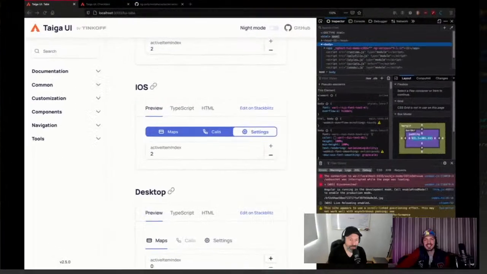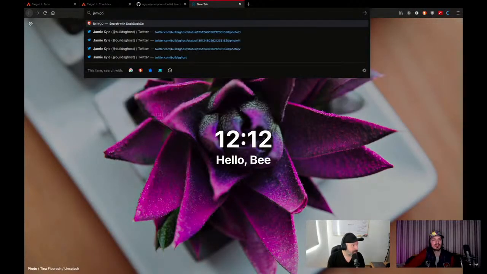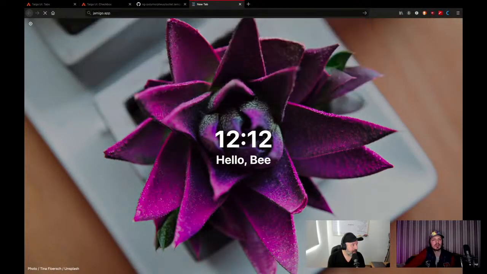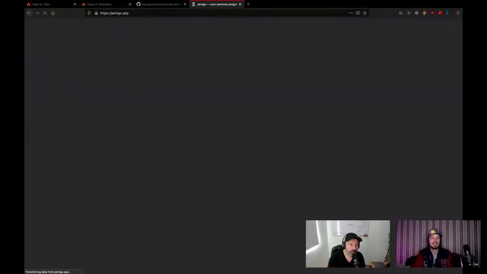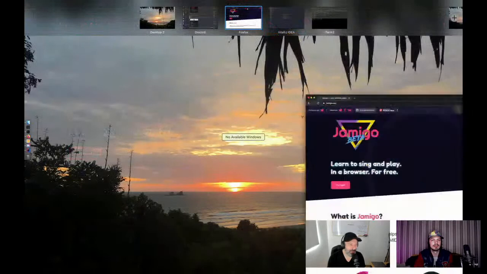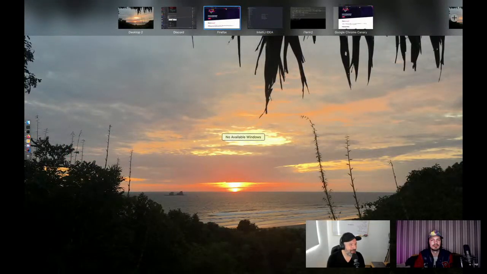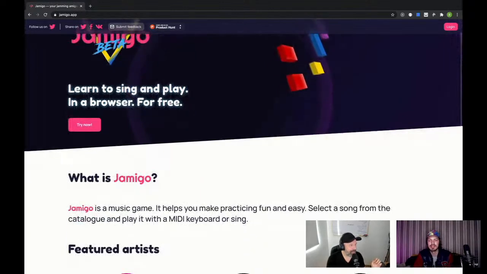Let's take a quick look. Jamigo.app, J-A-M-I-G-O. And try it in Chrome. I think Chrome is better, but it should work in Firefox as well. Let me open this one up. Yeah, I'm getting back to a bit of an IE sentiment where a lot of things I visit are built for a browser that I'm not using. But I think it should work. One cool thing about it is it uses the Web MIDI API. If you have a synthesizer connected to your PC, then Chrome is the only browser that supports it.